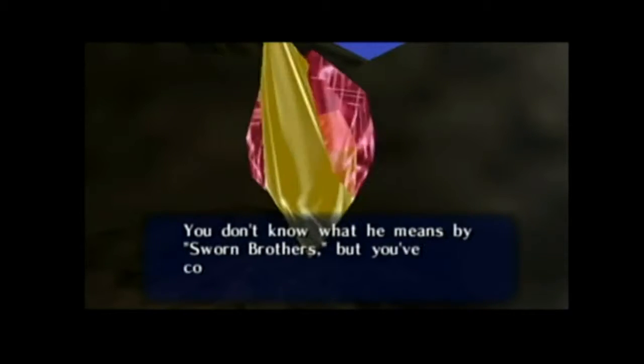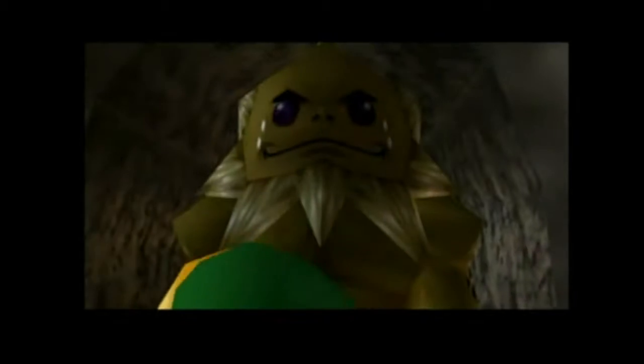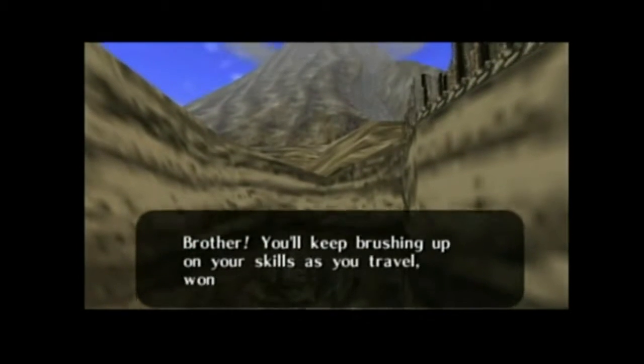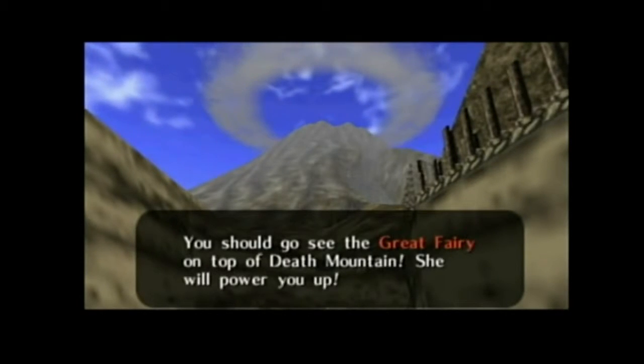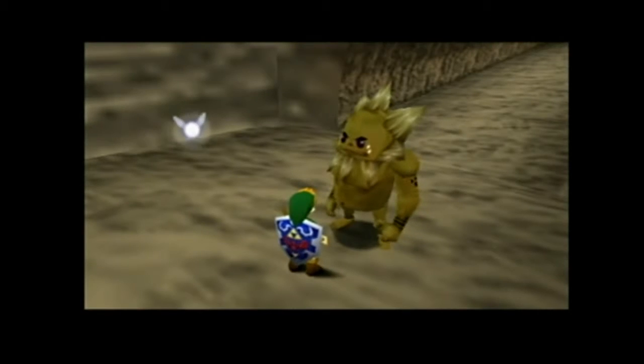You don't know what he means by sworn brothers, but you've collected two spiritual stones. You have one more to find. And it's in one of the most annoying temples in all of the game, in my opinion. Jabu Jabu's Belly. It's actually inside Ruto. She has it.